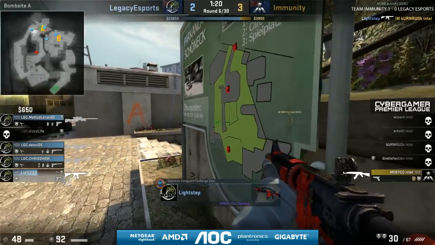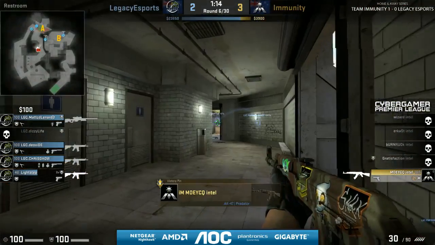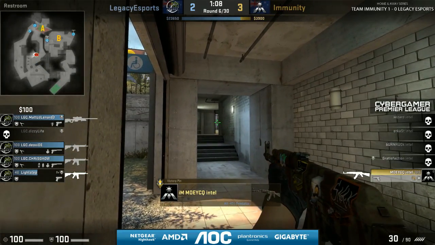And Legacy really on the forefront of this round. Moe, the last man alive. He can pull off big plays. We've already seen it on Cache. Whether he can pull it out against a full buy Legacy here on Overpass is yet to be determined.